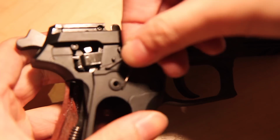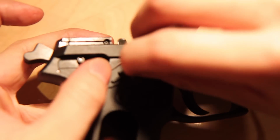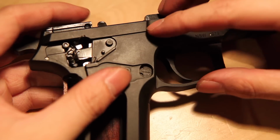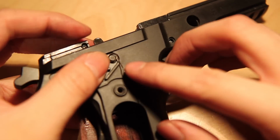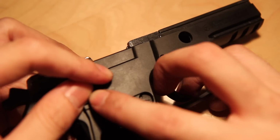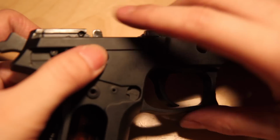Hook that spring in the trigger bar, in the clearly visible trigger bar, hook it under there. Now put that circle over there, and now, oh crap, where did it go? Oh, it's still there. Sorry. Okay, again, hook it into the trigger bar, put your spring there, put your finger right there, and now hook this arm on this. There's a platform on your frame, okay? And that is it. That is how it's held in purely by tension.